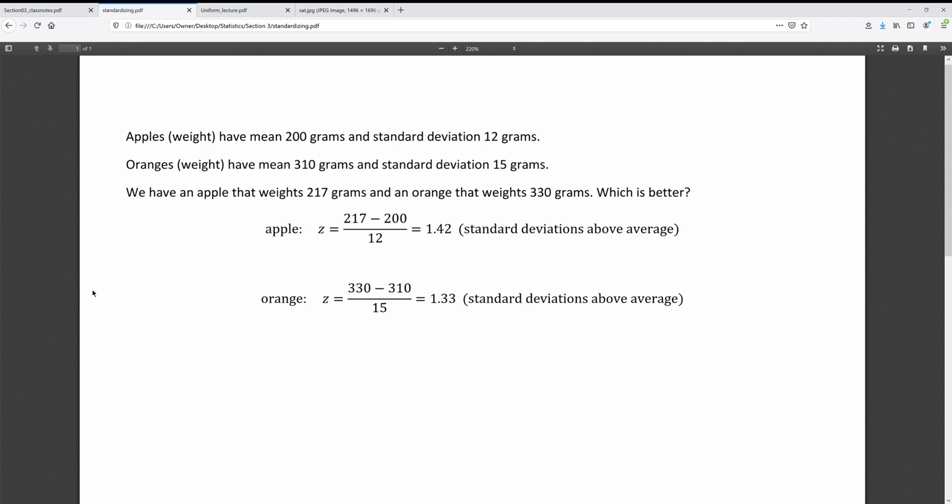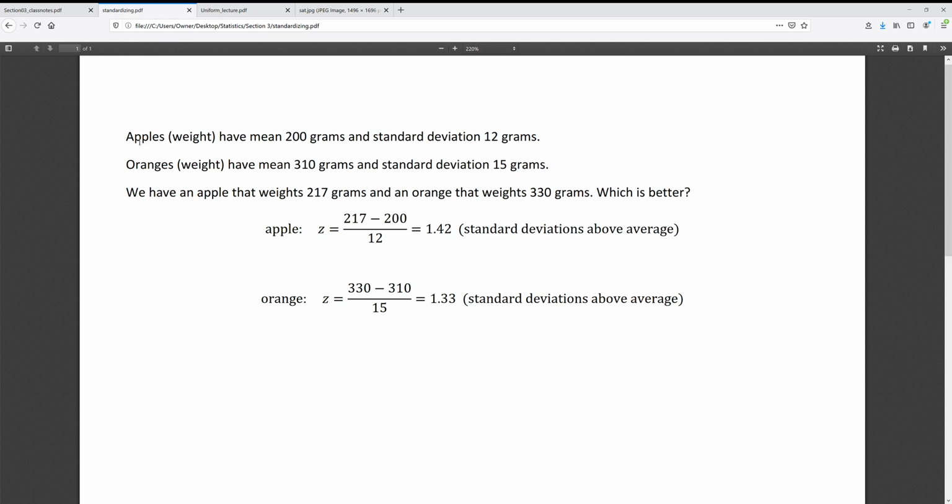I'll give you an example of how you can compare apples and oranges. So a quick search reveals that apples in general, I mean all apples, all possible apples, have mean weight 200 grams and standard deviation weight 12 grams. It's just the way apples work. Apples on average weigh 200 grams and their standard deviation is 12 grams. What does this mean? This means if you had a whole lot of apples, on average they'd probably weigh about 200 grams. And if you took their standard deviation, it would be 12 grams.